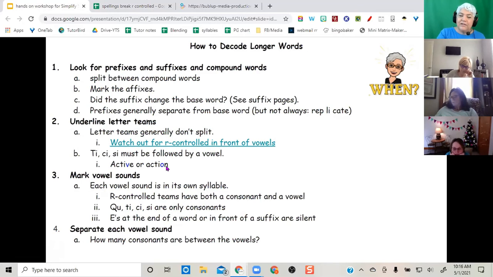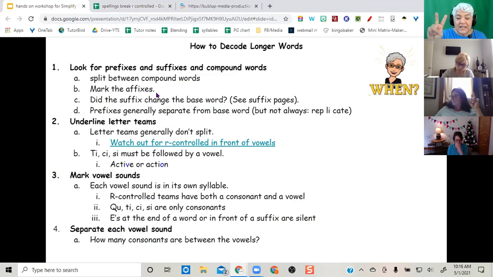If you're working down in your first grades, this is not relevant, but if you're working at the upper levels, they need to be aware of that. When you're looking and you see a TI, you have to ask, what's the next letter? Is it a TI saying sh, or is it just a T and an I, each making their own sound? So we first, step one. What was step one? Well, choose a word that you're going to say for the groups. I use different words for different ages, whether it's morphology or affixes or compound words and suffixes, whatever. But that's the first step.